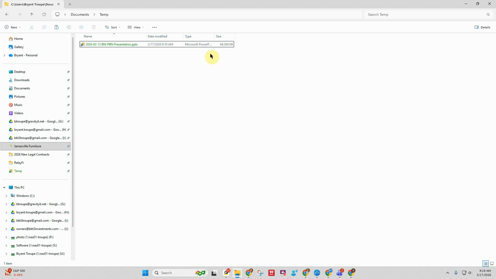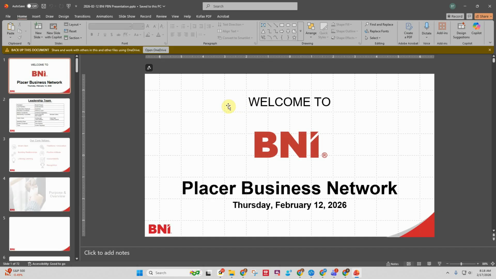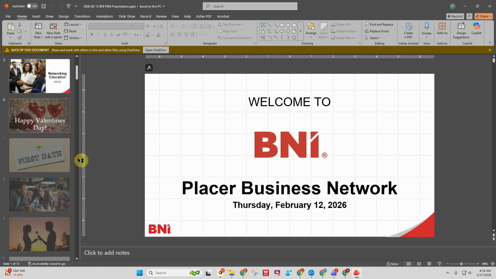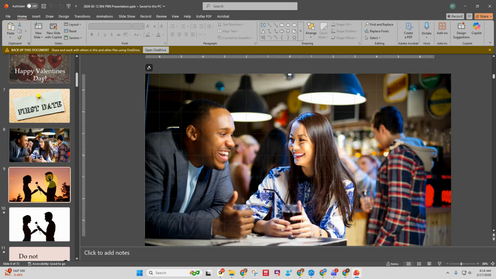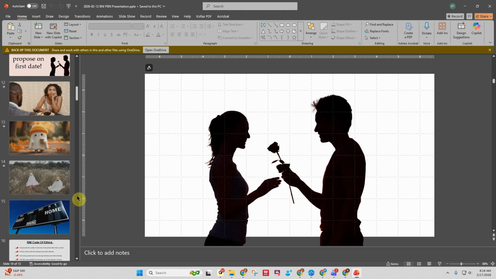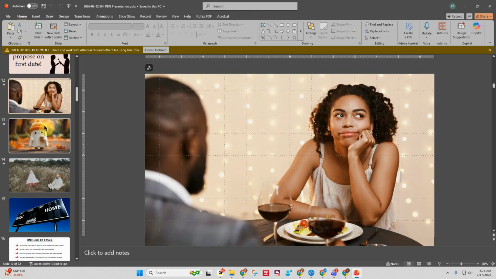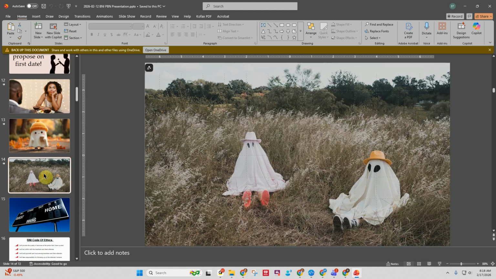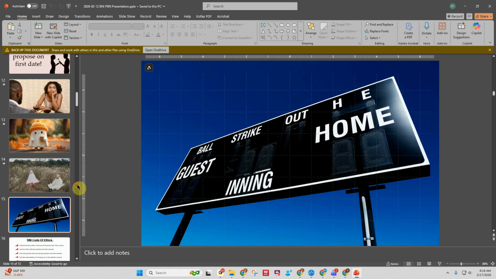That significantly reduced the file size, which again might make it easier to email to somebody or send it another way. And you generally aren't going to lose quality on those image changes. So that's how you can compress the images in a file. These are some of the images that were included in that, so they're still there, and they're going to look fine on the screen. We've just saved a lot of space there.